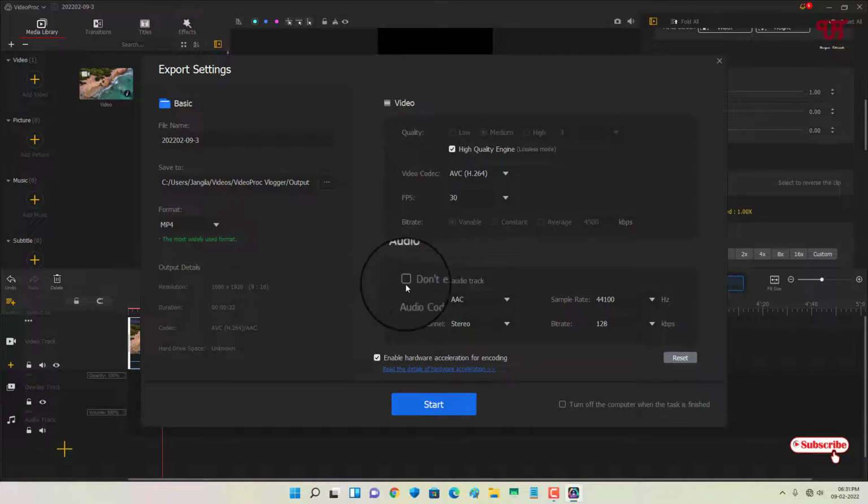You can see for the audio also different audio formats. And on the left side you can see a format, that is which format you want to save. So this video editor provides you only this much of formats, whether you want to convert it to MKV, MP3, M4A and FLAC. So these are the available formats for you. So I will select a MP4, and below you can see here one more options available: enable hardware accelerations for encoding. So you can enable this option also so that it quickly converts.